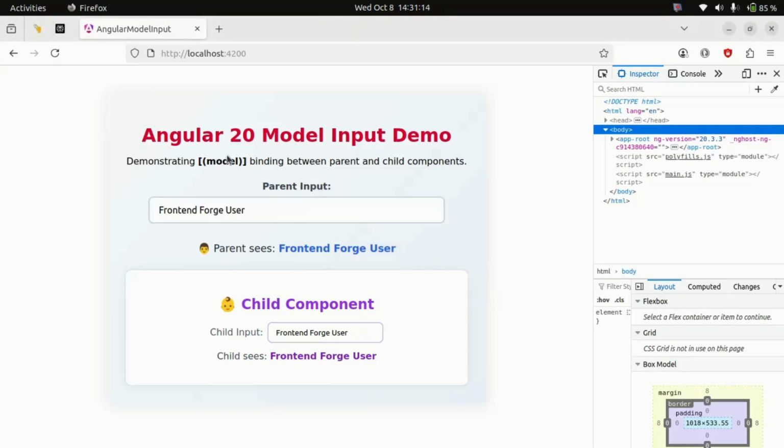So we have the same parent and child component. Now if I update something over here, for example, if I remove something from this parent component, you see the child component also receives the same variable, and that updates the name variable over here. Now if I change anything inside the child component, for example, if I remove a character from here, you can see that the input event, or event emitter, is passed from this child component to the parent component, and that's how the variable is updated in the parent component.